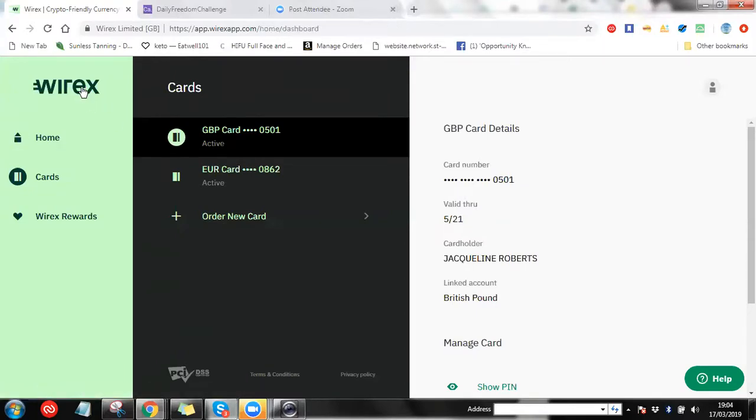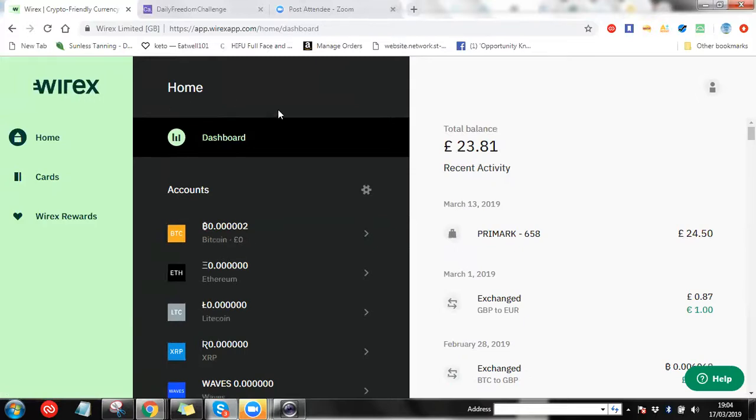So I'm going to go back to the beginning, and please don't say, right, here's my dashboard. Okay. They fight to let you in, which I like. I had to go through about 6 different processes today because I changed my password and I'd forgotten I changed it. As you can see, I've got a little balance here of 23.81 in pounds.